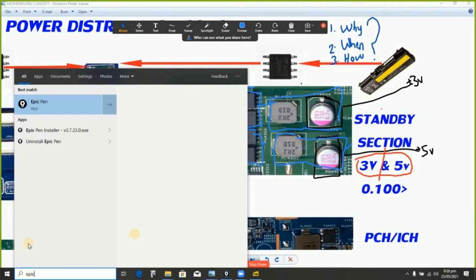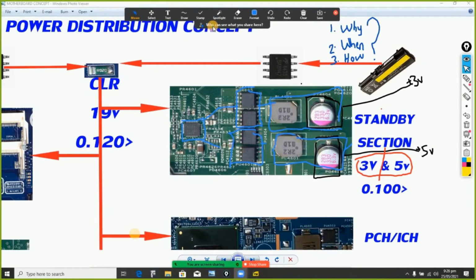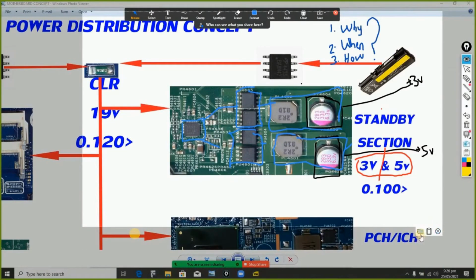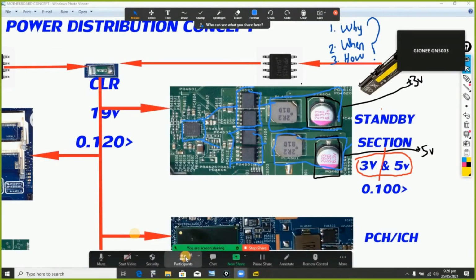Let me take this screenshot. So what is the essence of these 3 questions? It is because the manufacturer that designed the board doesn't just place whatever they like on it, so that you can just come and do whatever you like on it. So once 19 volt is present here, which happens to be the first stage, after that 3 volt and 5 volt will generate. So let me quickly screenshot this and we'll continue. I will illustrate this on a motherboard after this screenshot.